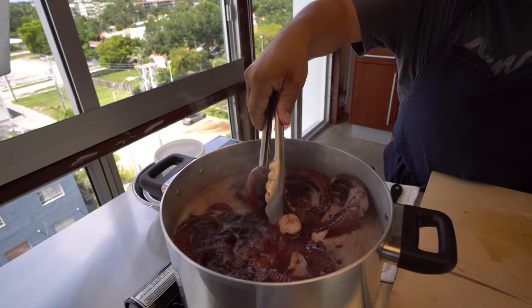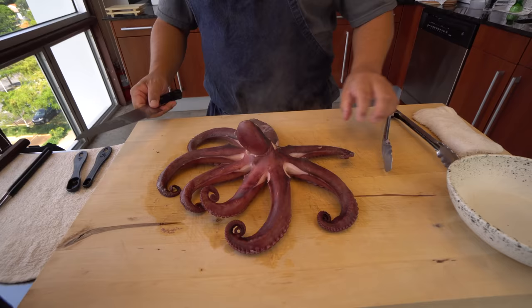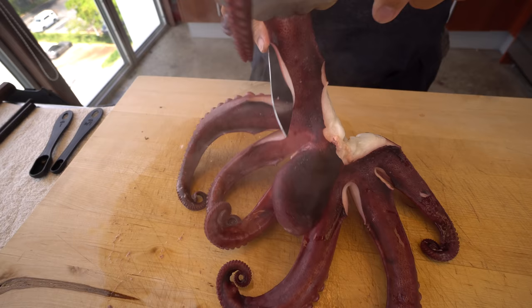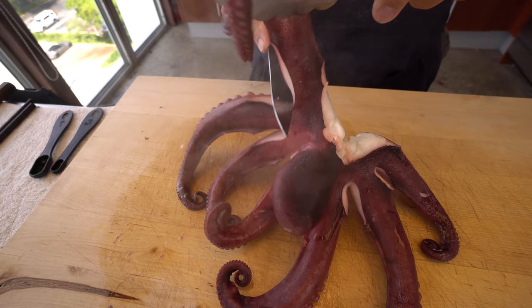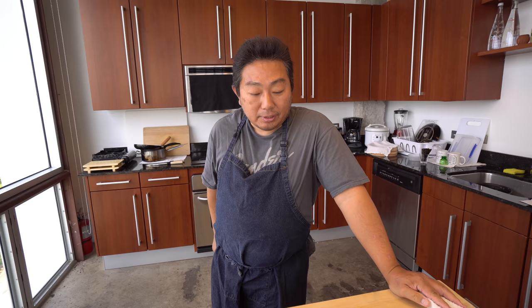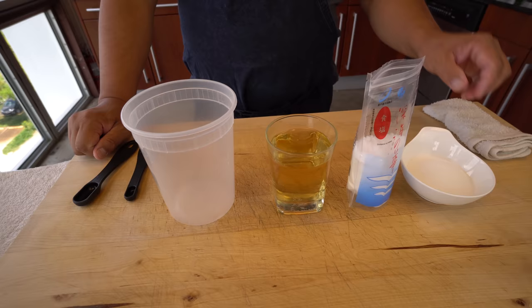After five minutes, the first one is ready. I'm going to take it out from the hot water and quickly take out the two-piece legs. I'll do those two legs separately. The rest I'm going to put back and keep boiling for almost another hour and a half. I'm going to use those two legs for octopus sunomono — which means octopus with vinegar. So first I'm going to make amazu, the sweet vinegar.